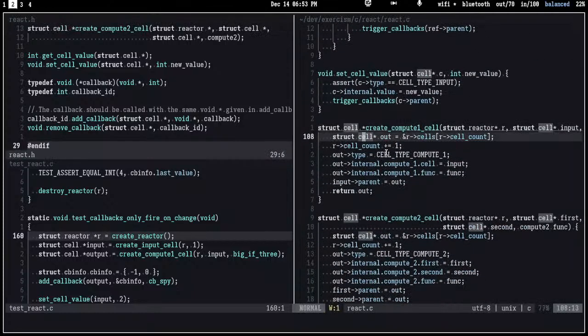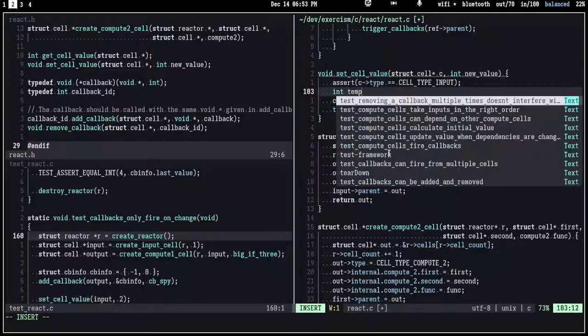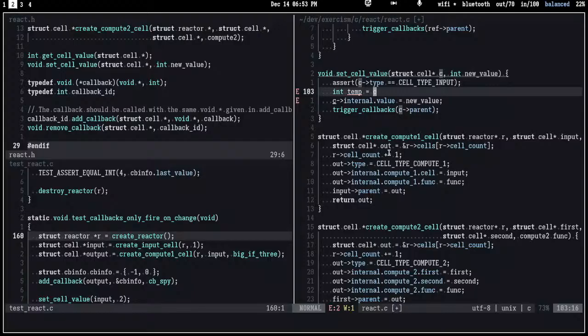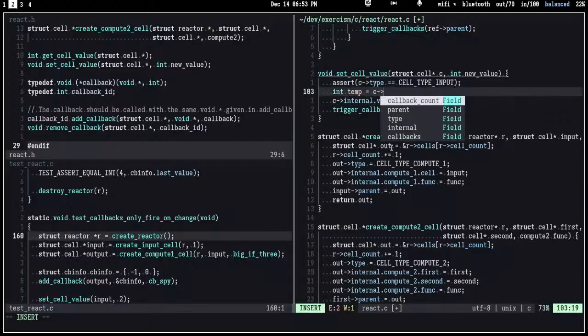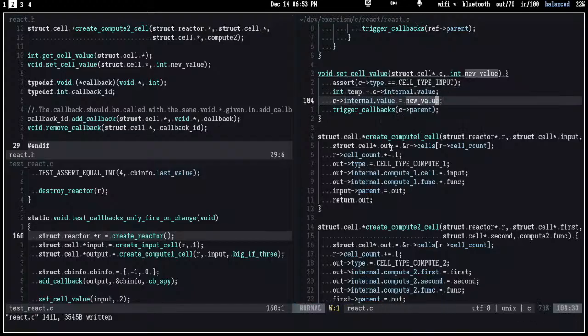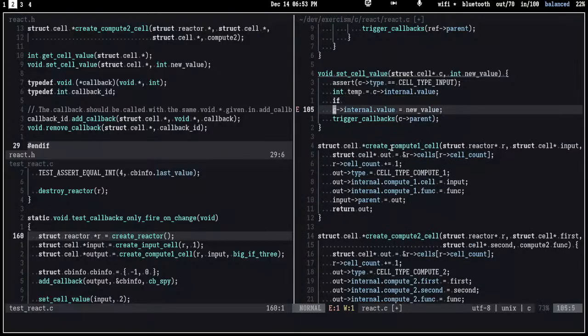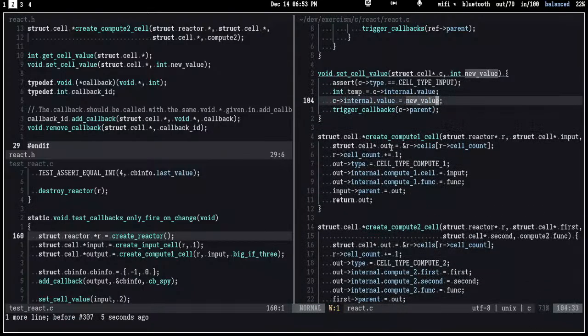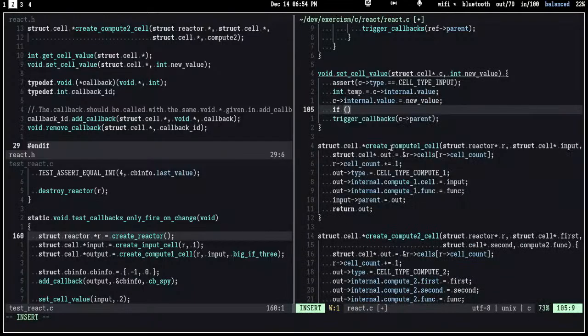So int temp, and if our like, if you've not changed, we don't want to trigger it, so only trigger it when we're changing.